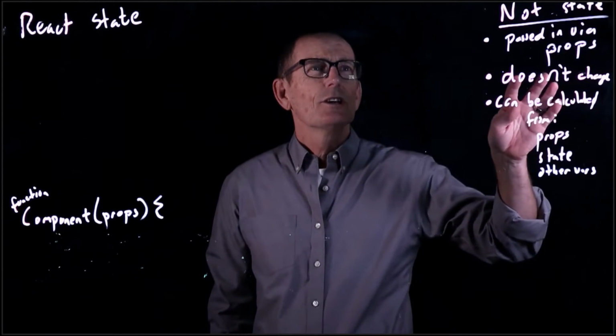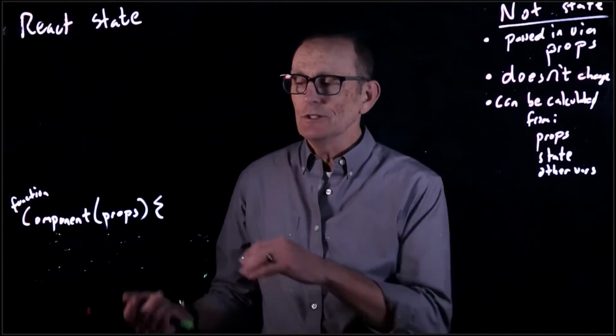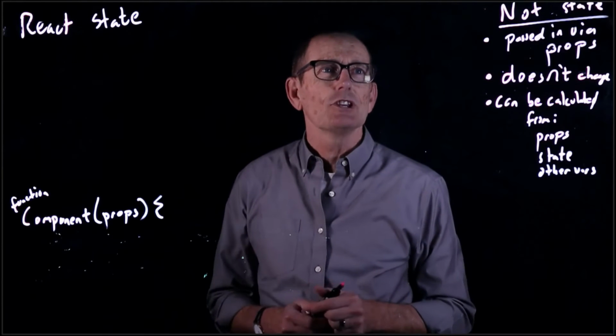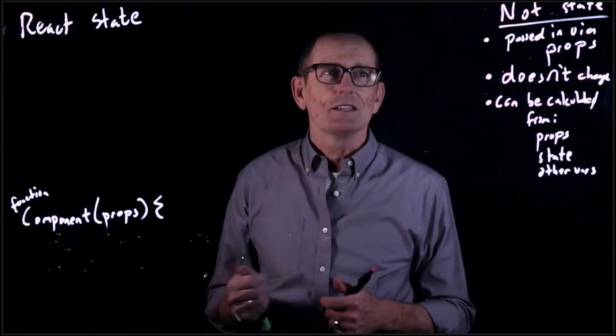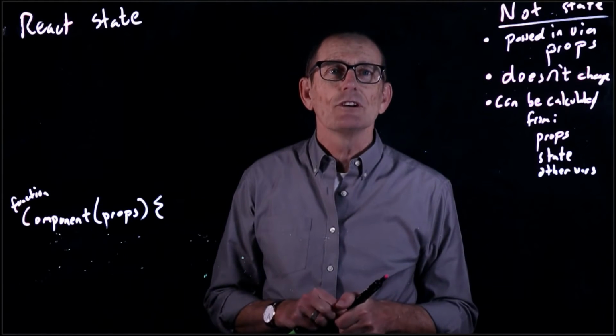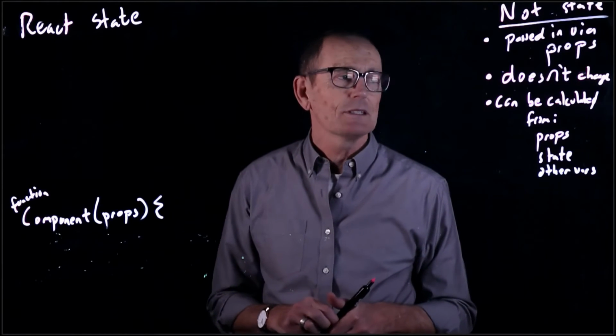When I say doesn't change, I really mean doesn't change in this function. You're not using the set call. If you're not using the set call, it's not changing. If something outside is changing, some parent is changing a value, then they'll just pass it to you as a new value in props. So it can be changing over time, but it's changing as a parameter coming in, as one of your properties that's coming in.